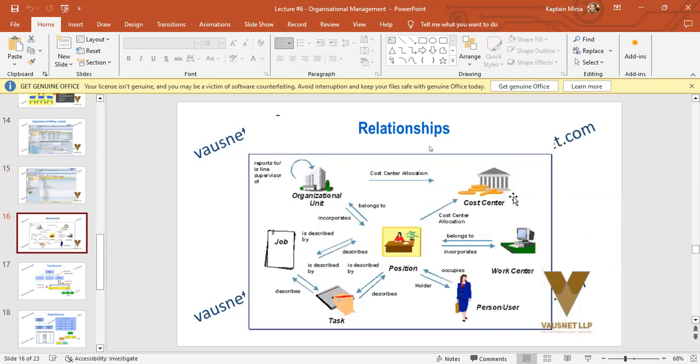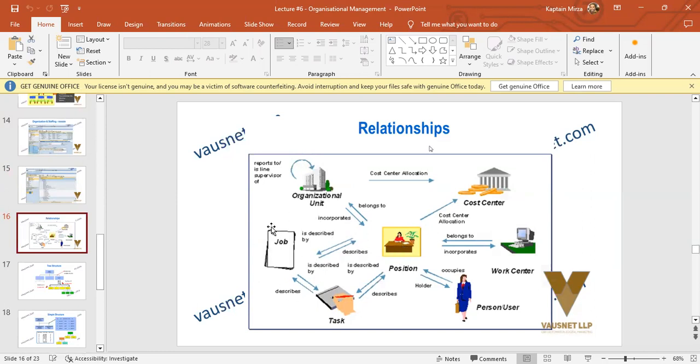And this position is reporting to this cost center, and this position belongs to organizational unit, which can be an HR department or engineering department or sales department. This position is defined by job, and job will be sales engineer or engineer, and position becomes sales engineer.